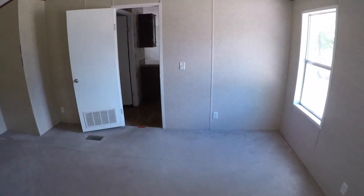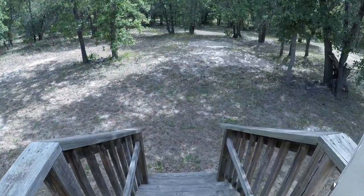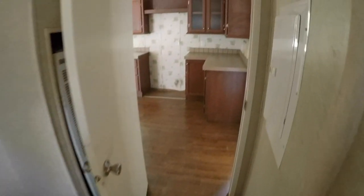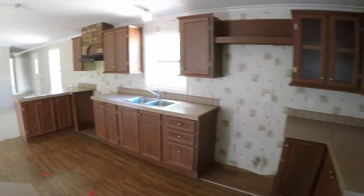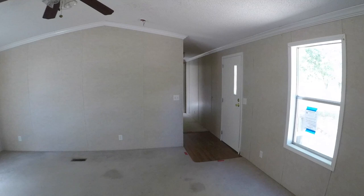On the opposite end of the home is where we'll have the other two bedrooms. But before we get there, if we turn to the left here, we have access to the backyard through this door. There's a little step down and a small wooden deck. This is where your washer and dryer connections will be, in this little laundry room. Then we come back out through the kitchen to the opposite side of the home for the other two bedrooms and one bath.